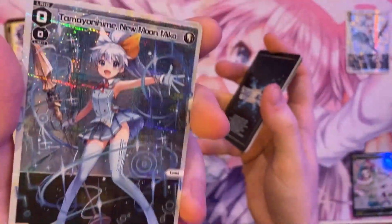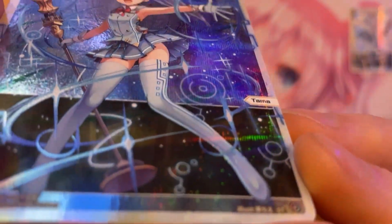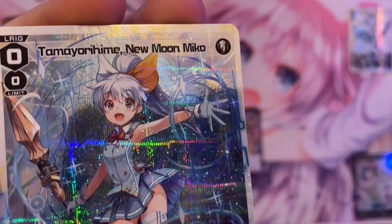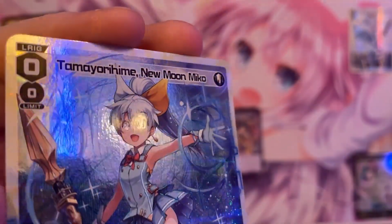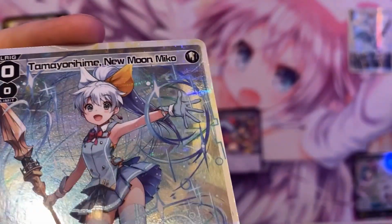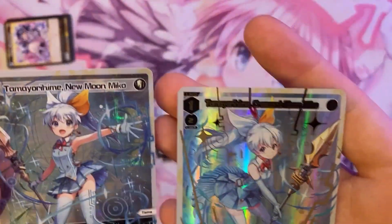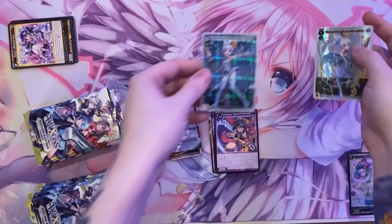And here's my level 0 Tama with the rainbow foiling. I can't really knock it. I like rainbow foiling. I think it's pretty. It's not anything special, but again, it's clear. It's legible. It's not muddy. It's not dark. It just shows off the cute art, which is what it wants to do. Had to take a moment and look at them side by side.